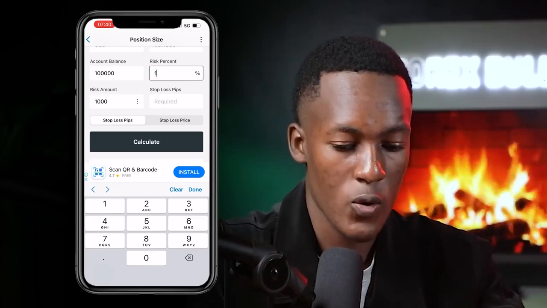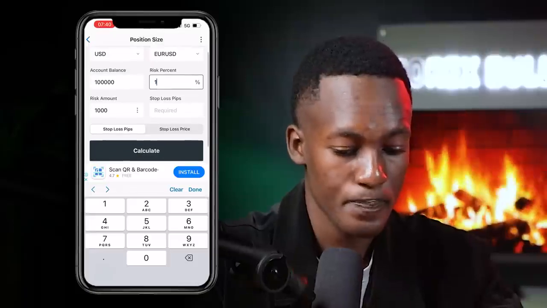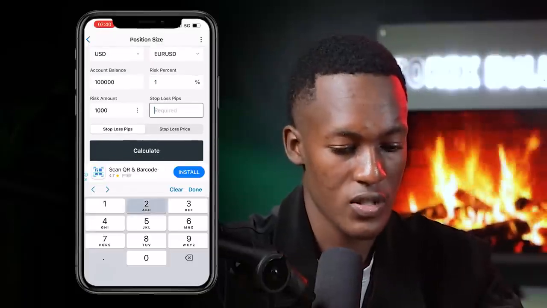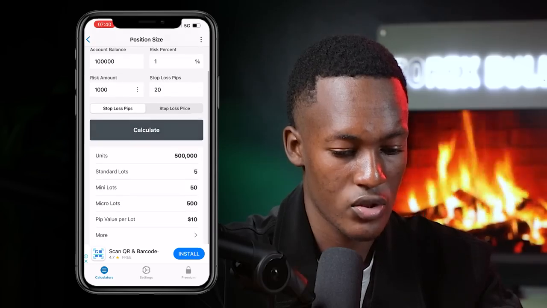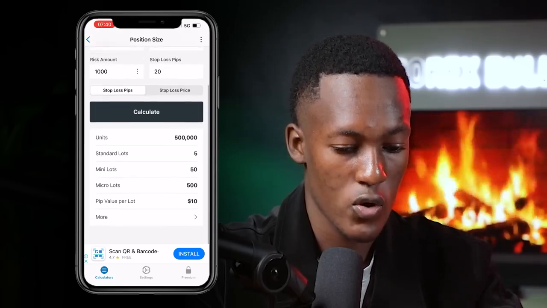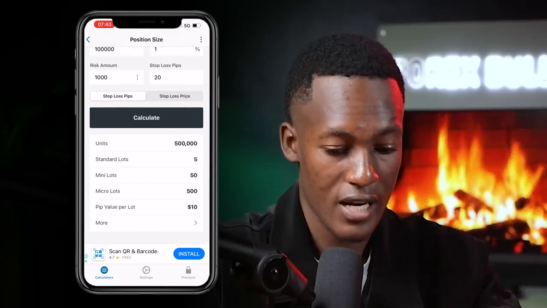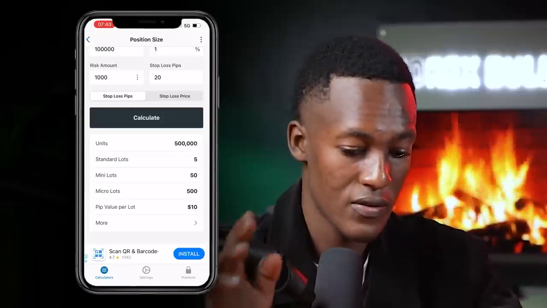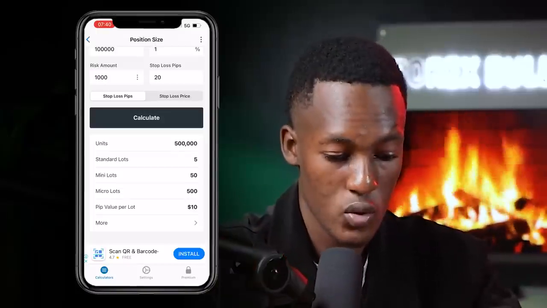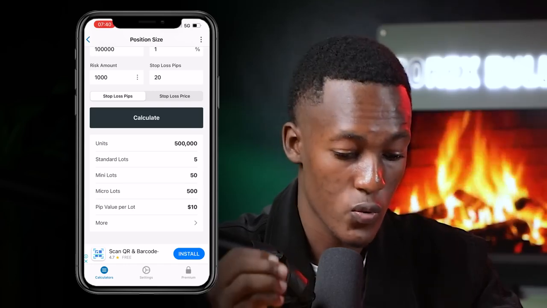Then we also have what we call the stop loss, as we are going to see. So well, I could say my stop loss is 20 pips, and I'm going to go ahead and calculate that, and there we go. So now the standard lot that I'm going to use is 5. Then minimum lots I would use 50, but in this case we're going to consider the standard because that's what we chose.